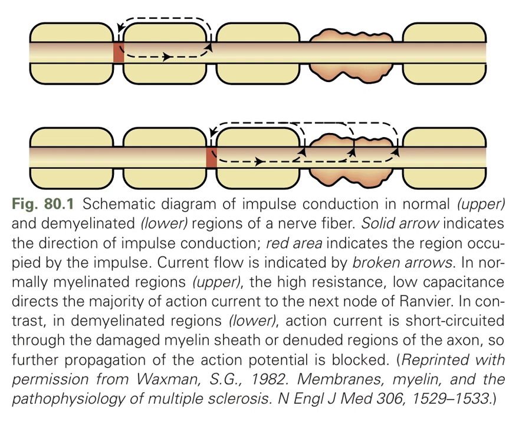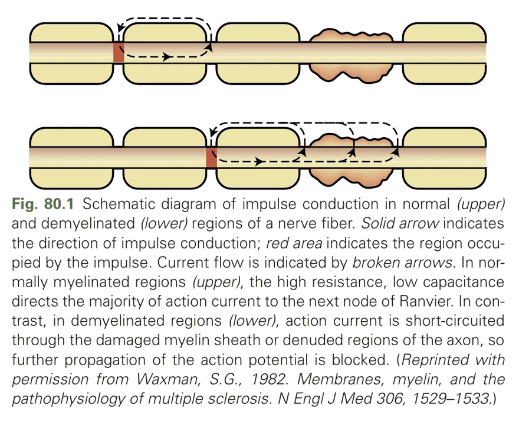Notice the gap between the yellow blocks. Those are nodes of Ranvier. These nodes are packed with voltage gated sodium channels. As shown by the red area on the left, that's where the action potential currently sits. The broken arrows represent the local circuit currents. Following ahead, because the myelinated segment resists current leakage, the action current is cleanly directed straight to the node of Ranvier.